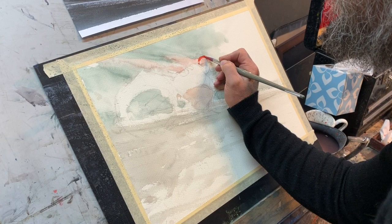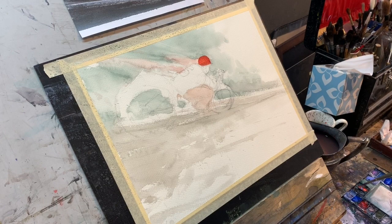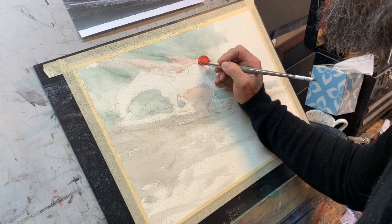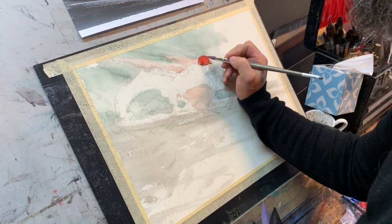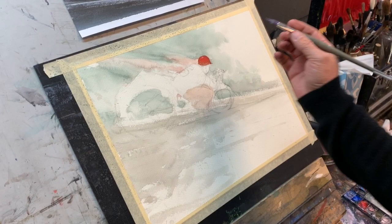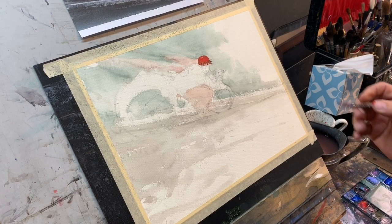Careful of the shape of the helmet here. It's wet. I'll drop in some darks to round out the form a little bit. Just create a little bit of that round volume. Going to drop in just a little bit of water for a little bit of a highlight onto the top here. And I'm going to use some really thick pigment and dark at the bottom to start to suggest the goggle on the helmet here.